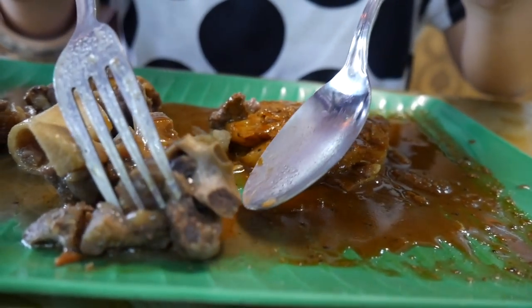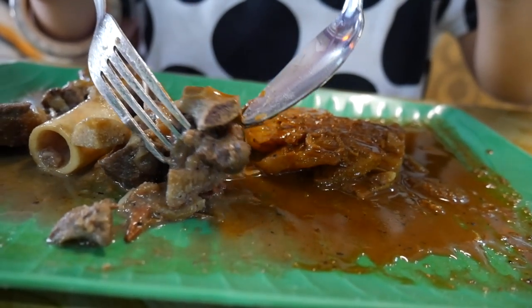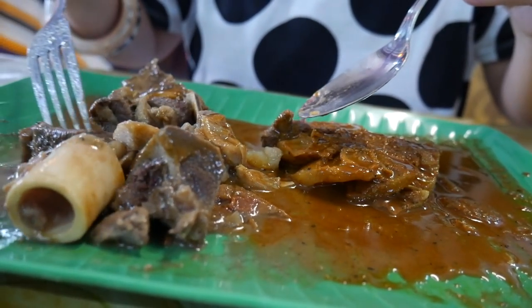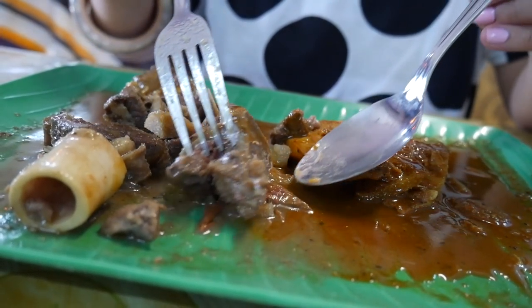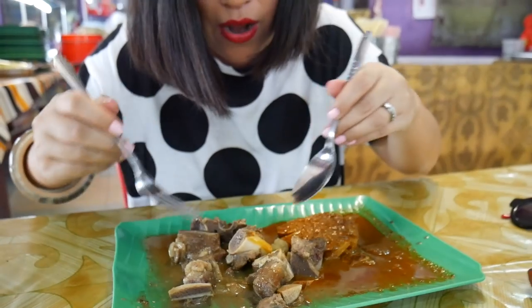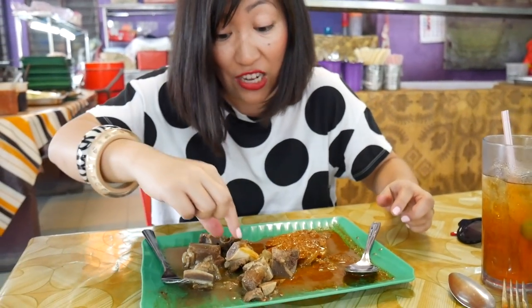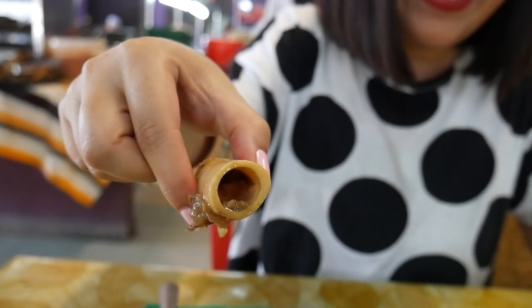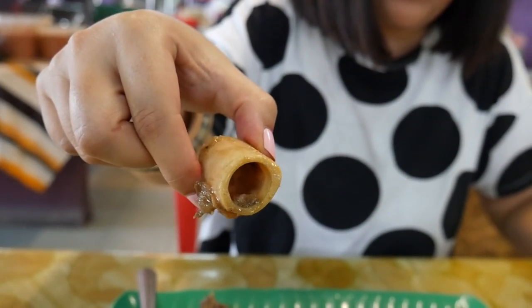The kambing or mutton is on the bone and I love meat on the bone — I reckon it just has so much more flavour than a huge hunk of meat. You can see the bone marrow — there's that little bit of marrow we can suck out. That piece of meat just fell off the bone, there's a little bit of tendon, and I'm going to give that bone marrow a big old suck. Wow — that just shot out of the bone, it was so creamy!